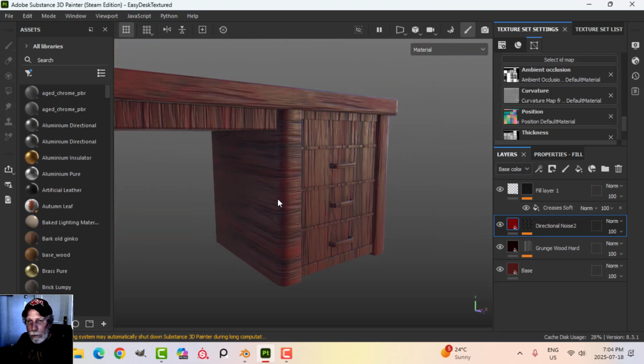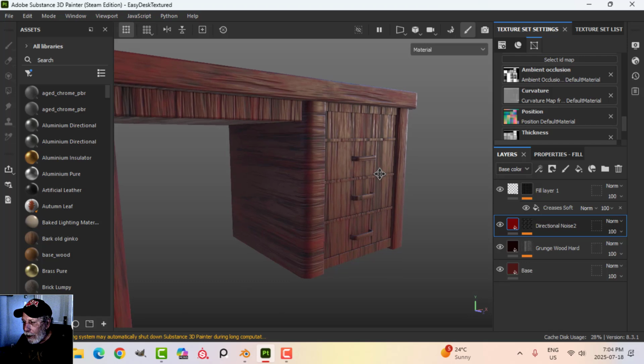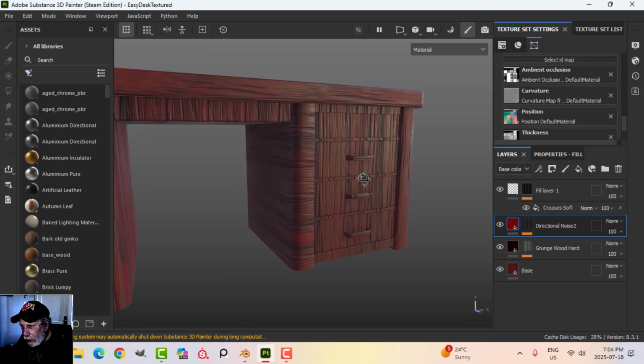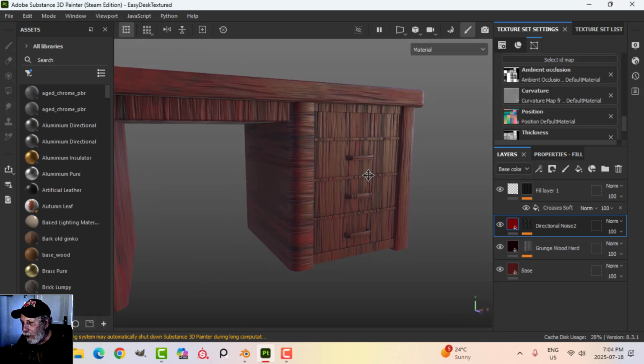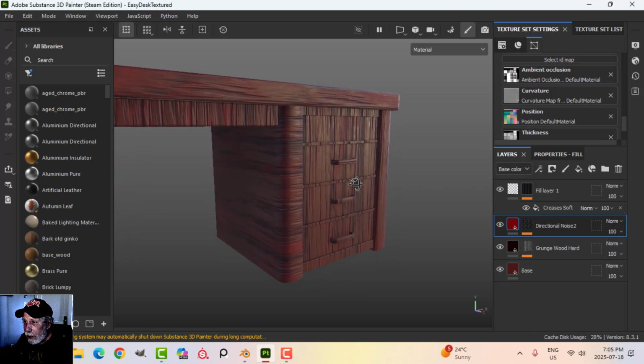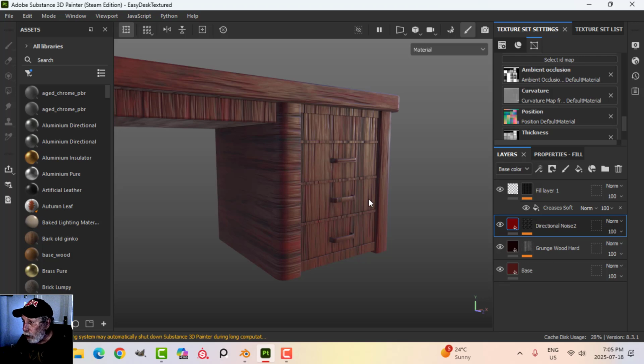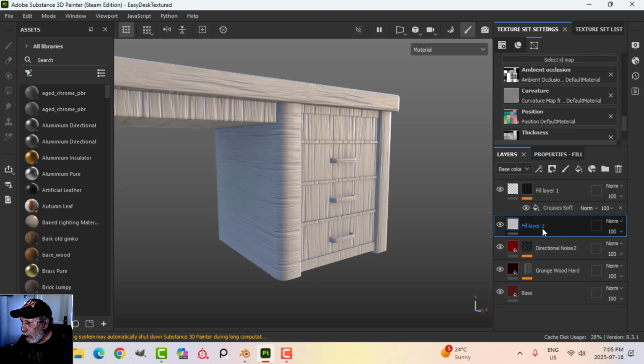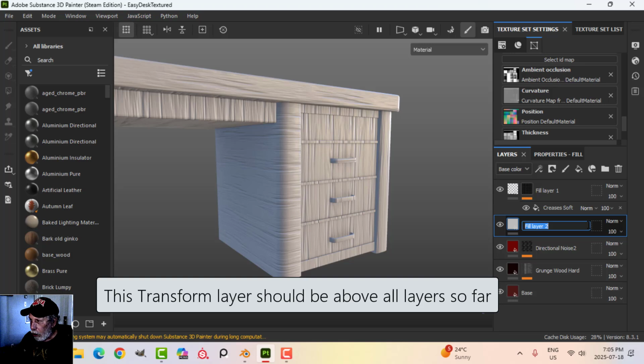We could find that in Blender and rotate the UV island and pack it again, but make sure that stays in that orientation. Or we can do it simply here, and it's not as permanent, and you can run into some troubles depending on what materials you're using, but it should work. It's going to work for our example anyhow, and you should definitely know how to do it. So I'm going to create a new fill layer, and I'm going to call this just transform.